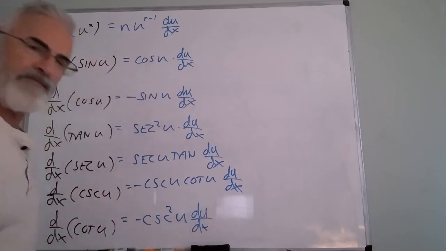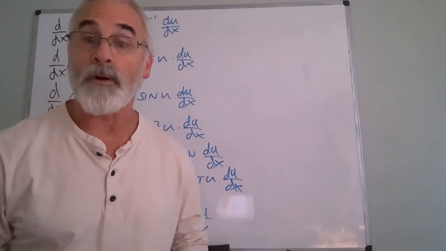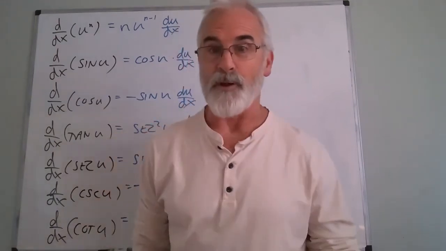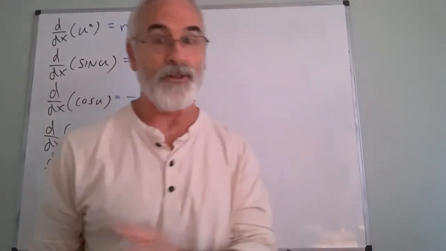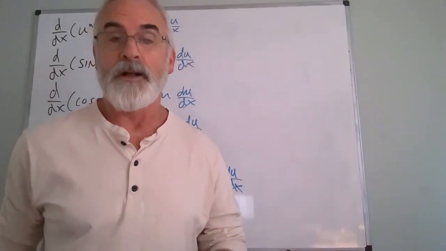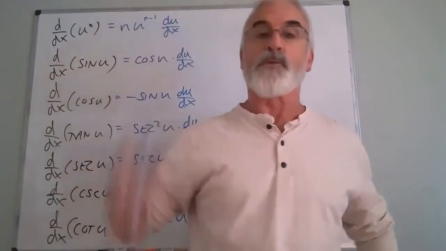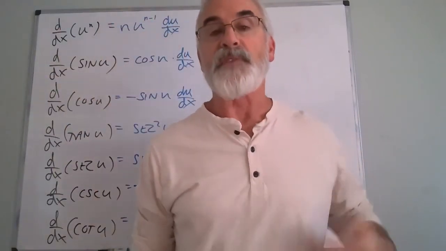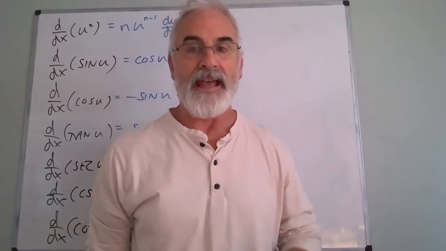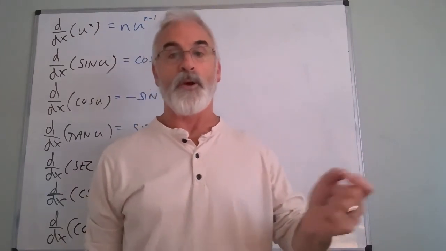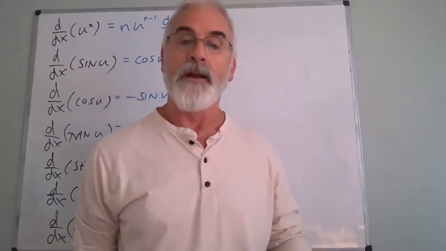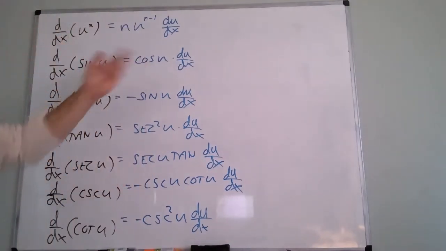Now we have about 14, 15 more functions we're going to learn derivatives of, believe it or not. We've got all of the inverse trigs, the hyperbolics, the exponentials, the logarithmic functions. We have a lot more transcendental functions. And every time we derive a new derivative formula, the very next thing we're going to do is give the chain rule version of that same formula, because that's the general way it will always be used. So again, if your argument is simply x, it means your chain rule factor is simply 1, and you don't bother writing times 1. That's redundant. But understand it's still there. So the rest of the time, there is always a chain rule factor.